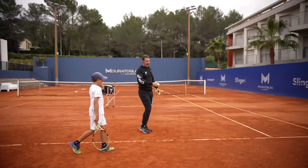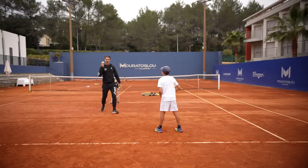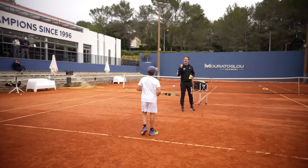Okay? You're hitting a forehand there. So the ball goes this direction, okay? Where are you going? Which direction are you going? You follow the ball, you see? You follow it. When you're here, come here. You hit the forehand, go. And you follow your ball, yes, and you follow it. Okay, one step after every shot. Ready? I start here, go.